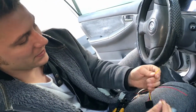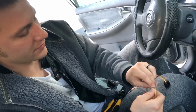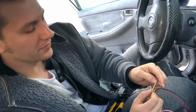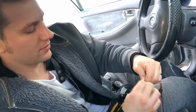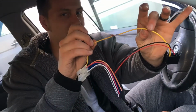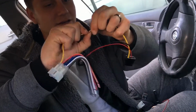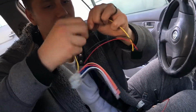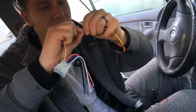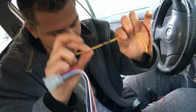So once you get to here, we're going to now do an alignment splice. The way to do that is you want to wrap your cord as tight as possible. Go back, wrap the other one as tight as possible. You wrap them around each other, and you fold them. You see? See that? Once you do that, you're literally going to take and you just twist the wire around itself. You do that to the other side, twist the wire around itself. That's alignment splice. That's on there super tight.